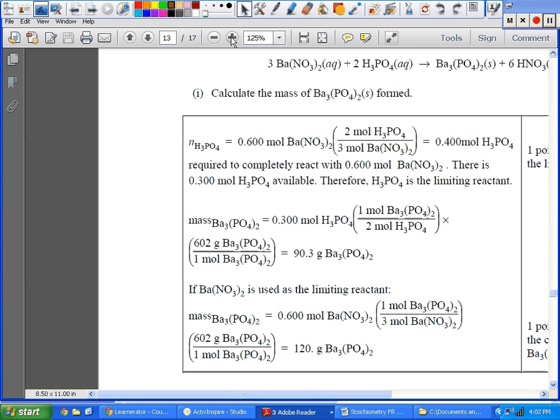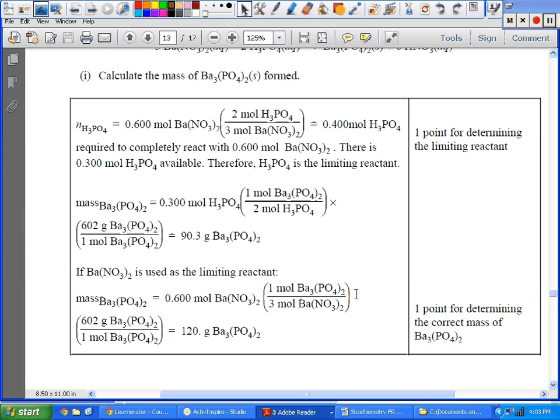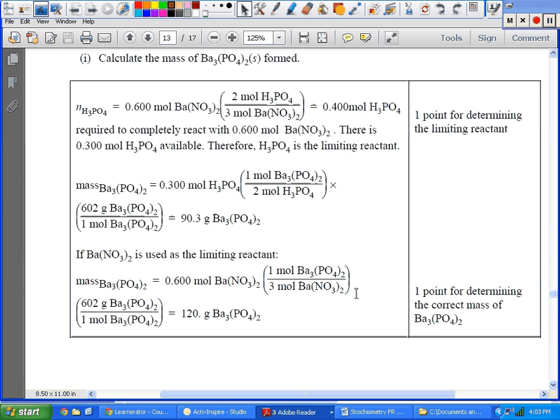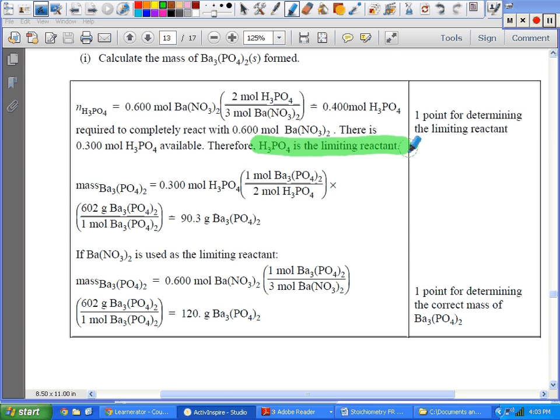All right, so here's the question. I just want you to pay attention for just a second, okay? What they did is they determined, and I'm just going to show you this part, H3PO4 is the limiting reactant. We've already determined that. Notice what they did. They took the moles of phosphoric acid. They went mole to mole. Do you agree? And then they went mole to gram, and there was the answer. Exactly what you calculated.